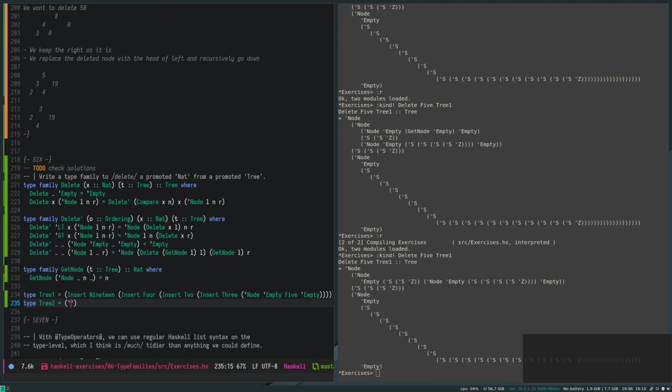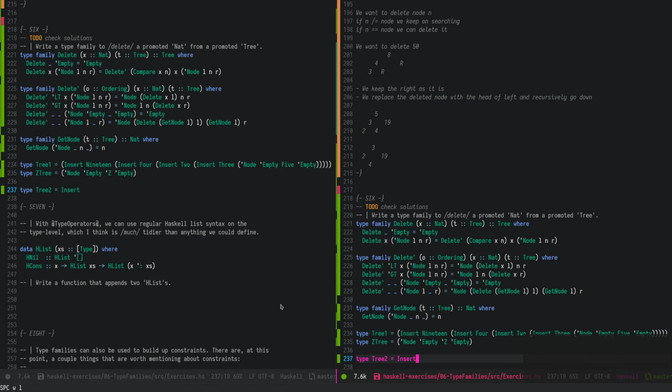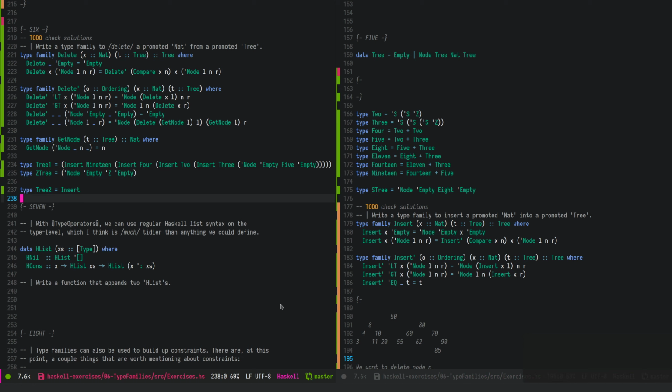So let's try node empty 0 empty. Let's call this zeta tree. Okay, let's create a tree too, so we can let's try using our numbers. Let's try inserting 11.